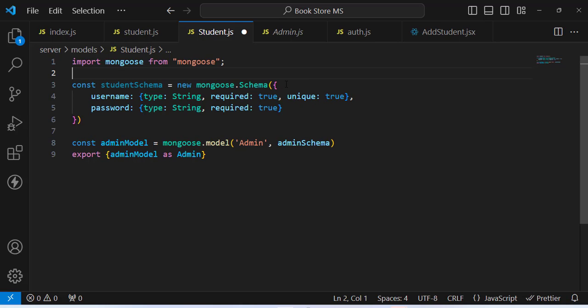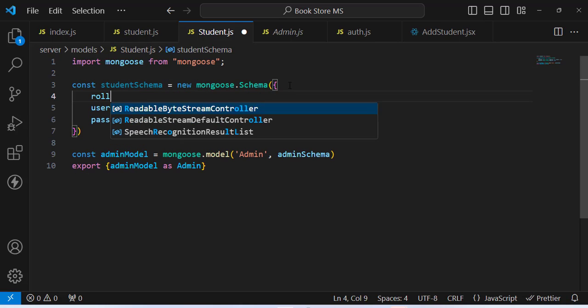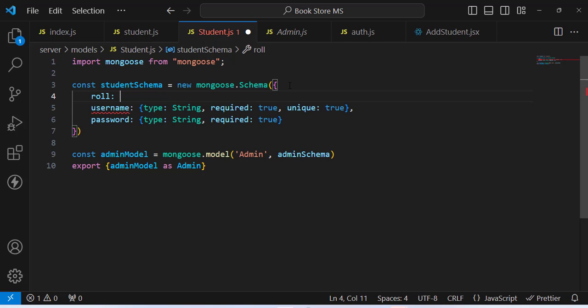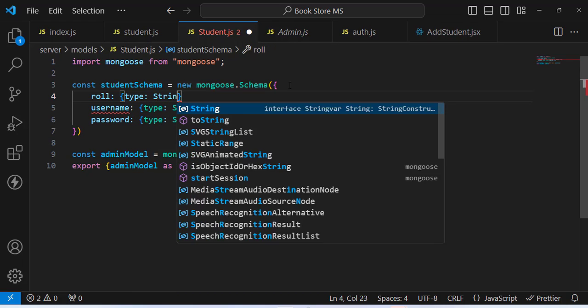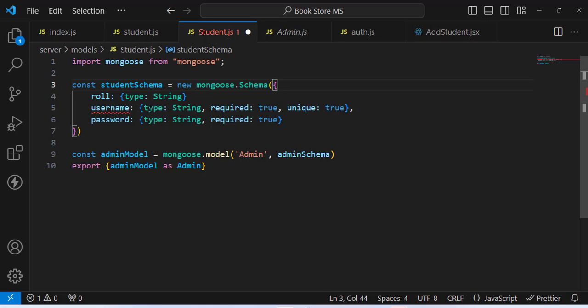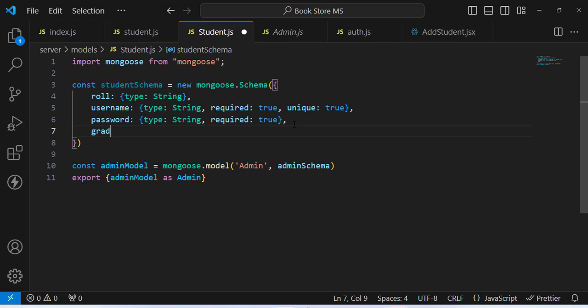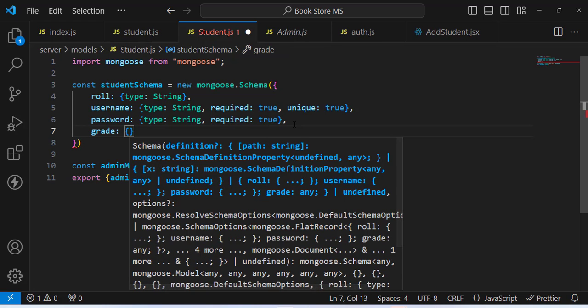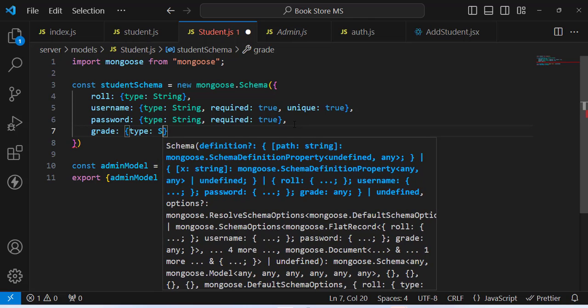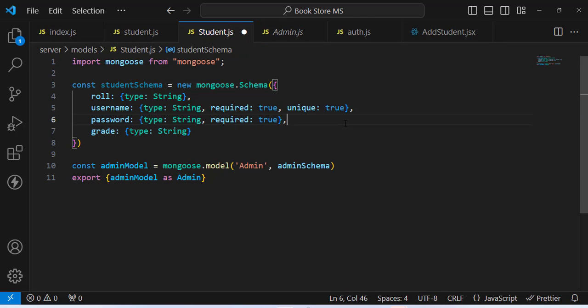Let's define a role, which is type string, and then username, password, and grade, each of type string. So it is okay. We have these four properties.